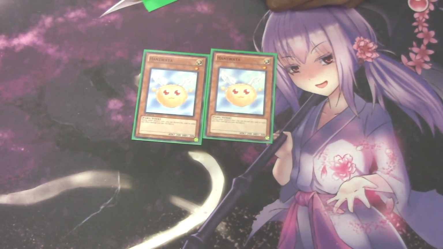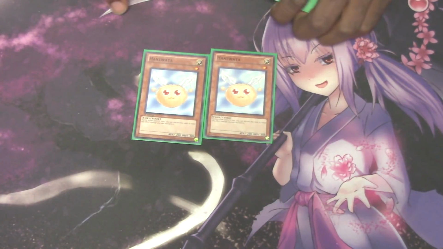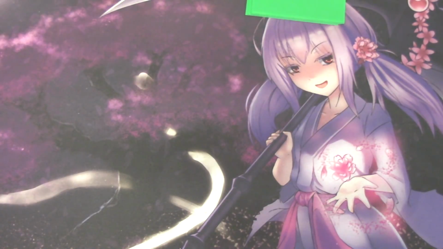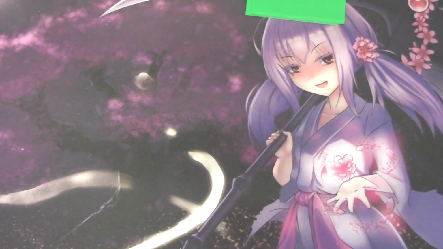Double Hanawana because I keep running into those disgusting FTK players and I am not losing to that. Hanawana, oh my gosh. And if nothing else, Hand Trap gets sent to grave, Pell Fodder. True.